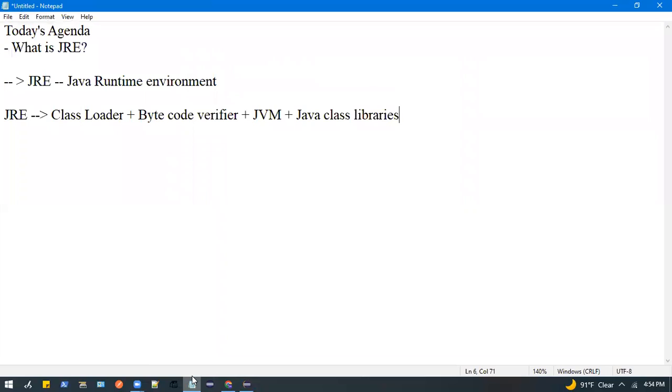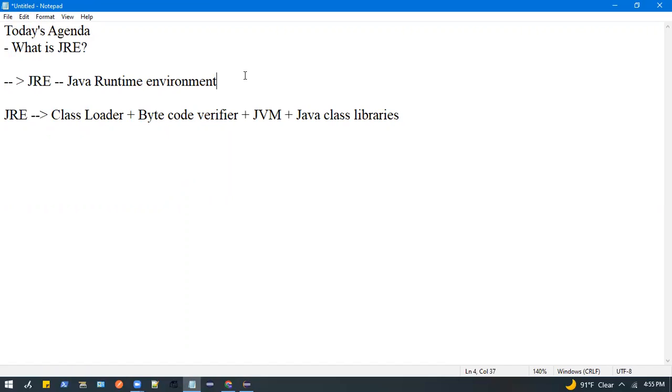So in simple terms, if you simply want to run a Java application and you don't want to develop anything in Java, then in that case you will only need the JRE. JDK you will need in case you want to develop a Java application and at the same time also run it.